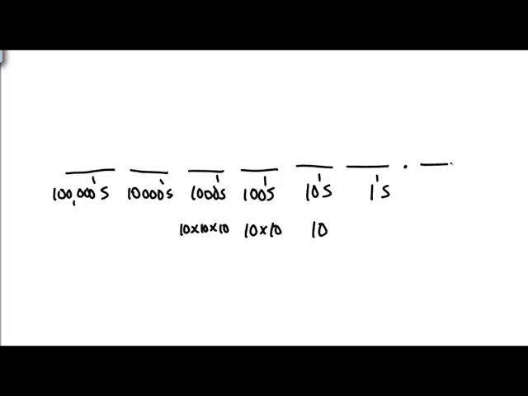And in fact, you also have decimal places. You have the tenths place, and the hundredths place, and the thousandths place. Basically what you say is, every time you skip one step to the left, you multiply by ten.